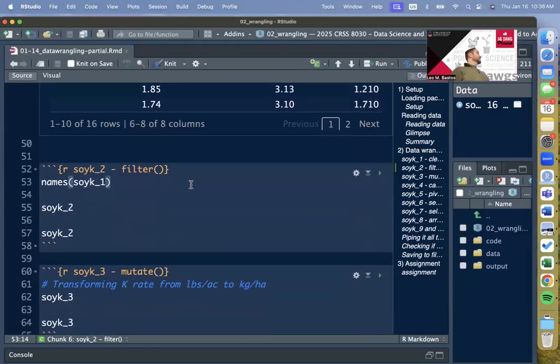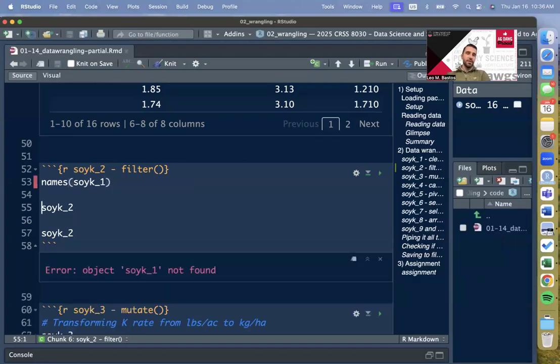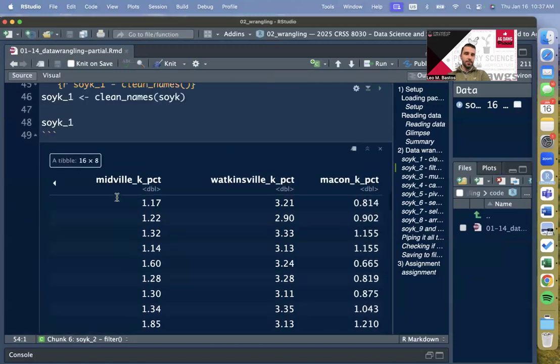If you come to the next chunk here, I want to show a function called filter. Before we do that, I want to show you a quick trick that I use a lot when doing data wrangling, especially if I have a lot of column names and may forget the exact name I need. The function names, if you just run it, oh, I have to create SoyK1.